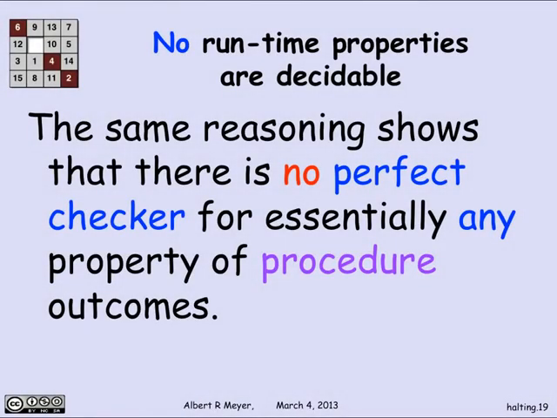And that is an example of how you reason from this kind of contrived halting problem that's sort of self-referential, whether the string procedure applied to its own definition halts or not. And we can apply it to all sorts of questions and properties of procedures that we really care about. And in fact, the same reasoning really shows that it's not just type checking. That's a kind of arbitrary example. But there's more or less no perfect checker for any kind of property that procedure outcomes might exhibit, which is why theoretical computer scientists interested in the theory of computation have great respect and interest in diagonal arguments, because they crystallize a whole set of absolutely logical intrinsic limitations on the power of computation.